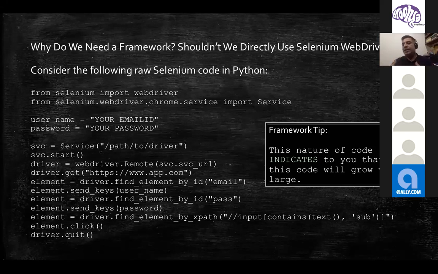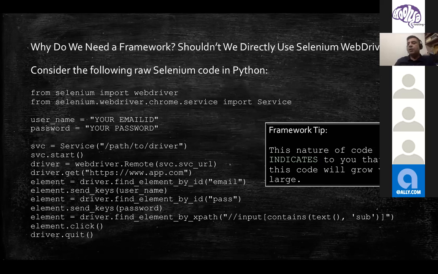And when you look at this nature of code, you can project that this was only filling 2 fields and clicking a button, and my code already looks big. Whenever you're automating, whenever you're building a product, any wrapper which you write, when you look at this code, this is a code smell. It's an indicator that you need something which test automators have grown to call a framework. The word means different things to different people, but that's what we call it. So this is an indicator that yes, we need a framework.